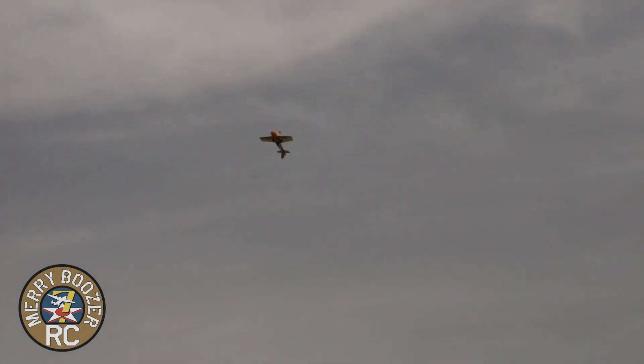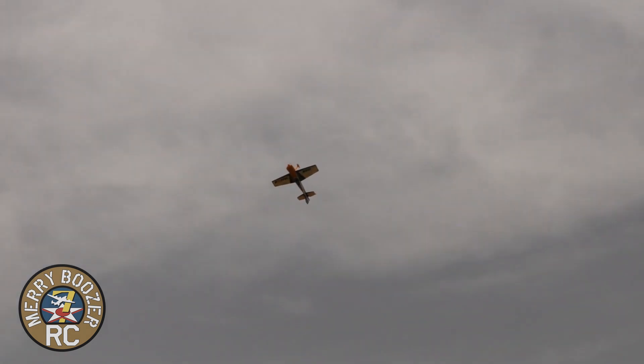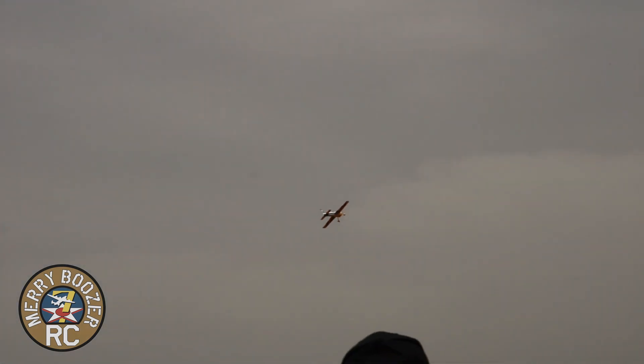Inverted is a cake walk. I'm keeping it a little high, guys — I haven't done 3D in a while. There she is, inverted — get that nose up. All right, let's go to high rates, let's get nuts! Wow, the roll is intense. I want longer flights — this thing is nuts!